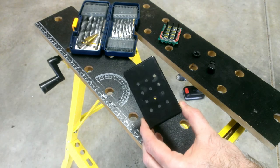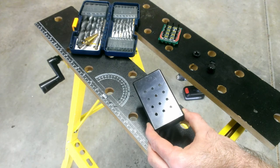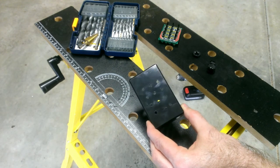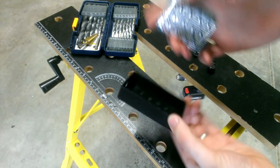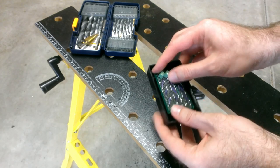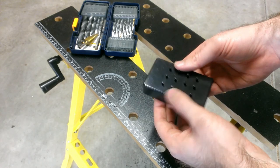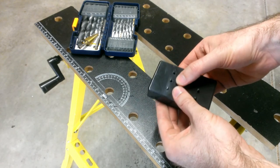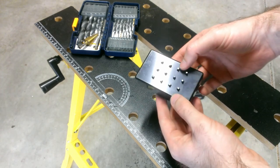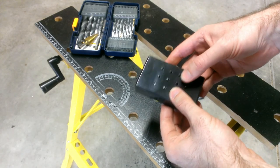Alright, here's the final product, and I had to enlarge these holes much larger than I anticipated, all the way up to 3/16 inch or 11/64, somewhere in that area. What I noticed is that when I was placing the circuit board in here, first of all, it wasn't aligning properly, so I had to enlarge the holes, and when the circuit board finally did fit through and all the buttons came to the other side, I could press most of these buttons down. They were all engaging without them being stuck up against the side of the hole I drilled, but this one in the corner here was giving me trouble.